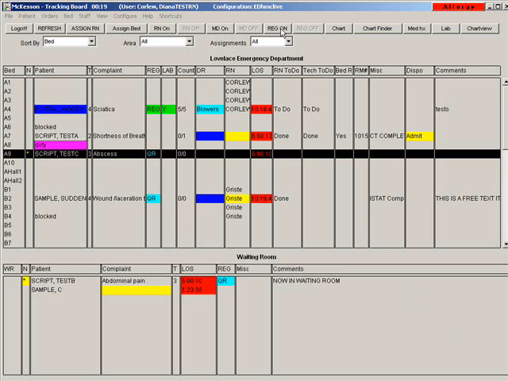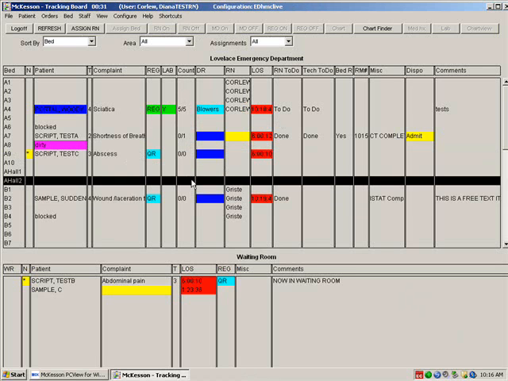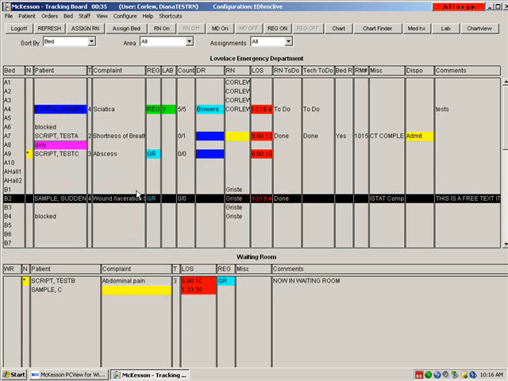The alert buttons are located in the top toolbar in the second security level. These buttons are only accessible for the patient if the patient is highlighted. The RN On Alert button will cause a yellow color to appear in the RN column of that particular patient, alerting the nurse that he or she is needed in that room.